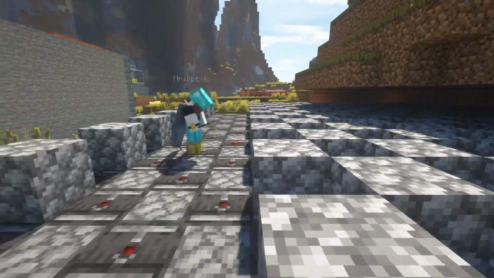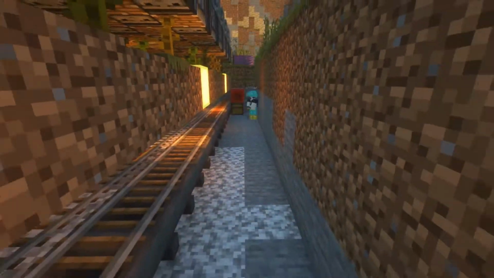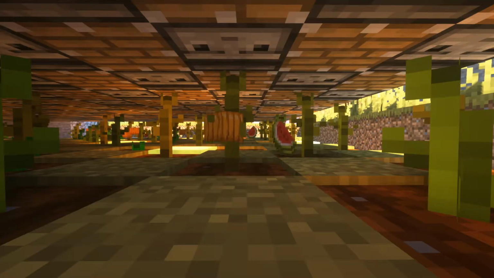I cleared some space at the side of the farm, placed down some chests which were fed by the hoppers, and at this point you can see the farm is actually working and producing melons and pumpkins, and if you watch closely you'll see them disappear as they're sucked up by the hopper minecart underneath.